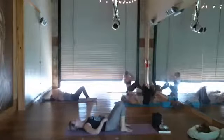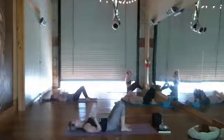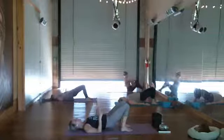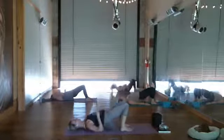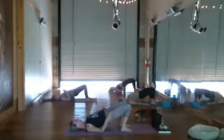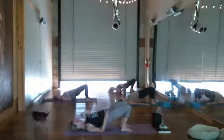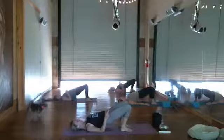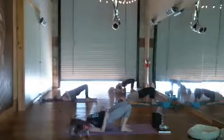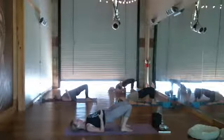Coming up onto our back, we're going to take a bridge pose. So place your feet on the floor, hip distance apart, just like if you were in chair pose. And then lift up. As the hips go towards the sky, see if you can slide your shoulder blades closer towards the heels of your feet. Work the spinal column. We've already done a lot of work on our arms, so there should be some suppleness between the shoulder girdle, the collarbone, humerus, and then use your breath.